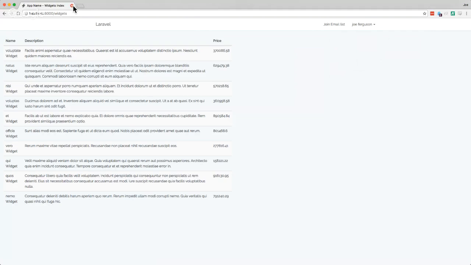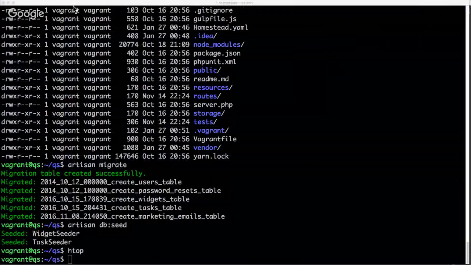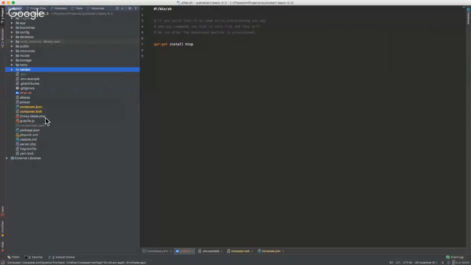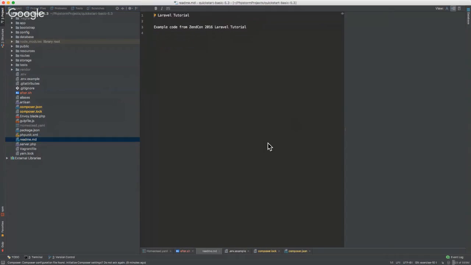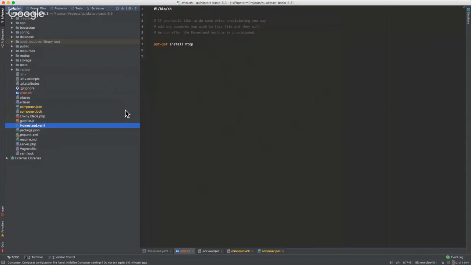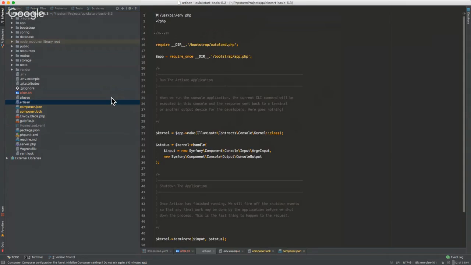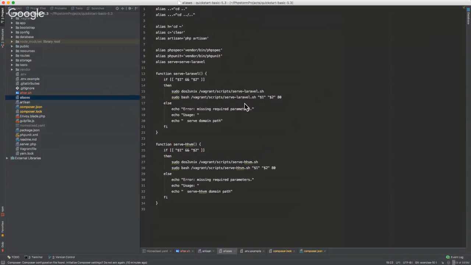And that's essentially Homestead per project. And now whenever I want to share this repo, and you can go find this repo on GitHub, and there's instructions on how to set everything up. Or there's not. Apparently I never updated the README. Excellent. That's okay. I have to rewrite this for 5.4 since it was just released as well. So that aliases file, this is what allows me to run just artisan instead of having to do php artisan. You can also have PHPUnit and PHPSpec. If you use those tools, they will run out of the vendor bin. That's essentially why we use those aliases files.